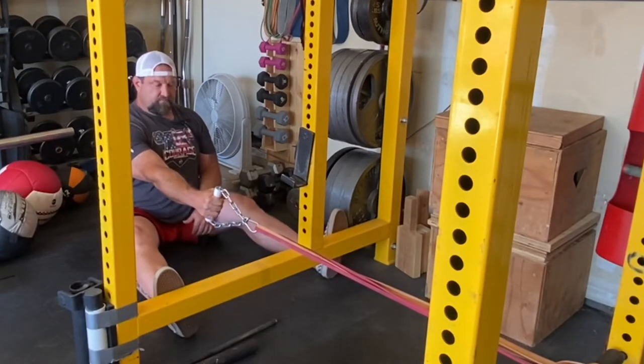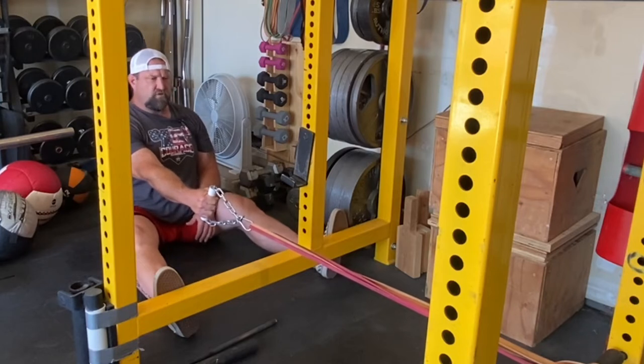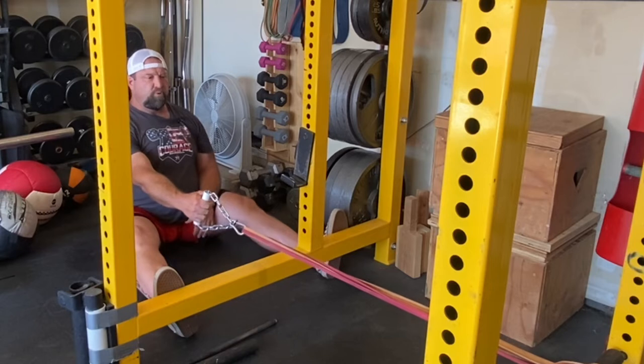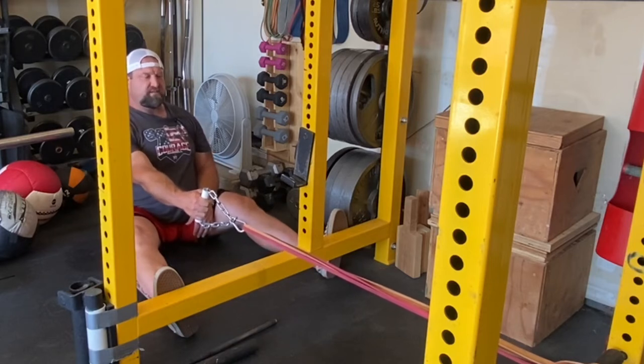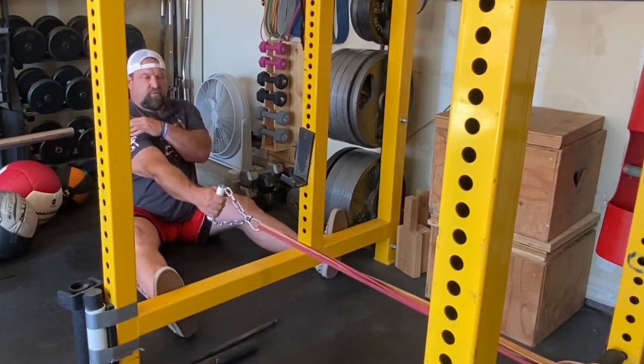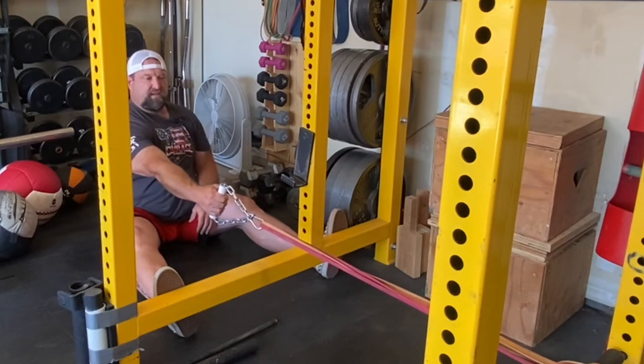What we're going to do is I want you to get that neutral low back. Get in a really upright position. Pull those lats down so you're depressing those shoulders. And this is going to be the starting position. And as you can see, my shoulder here is fully protracted forward. So I'm letting my scapula completely come out.